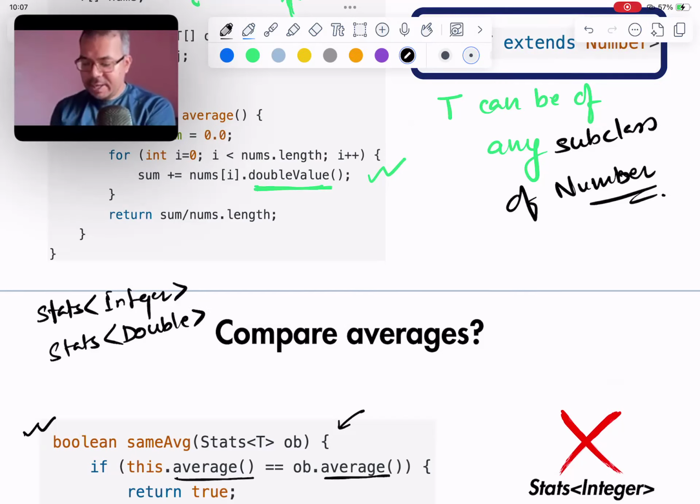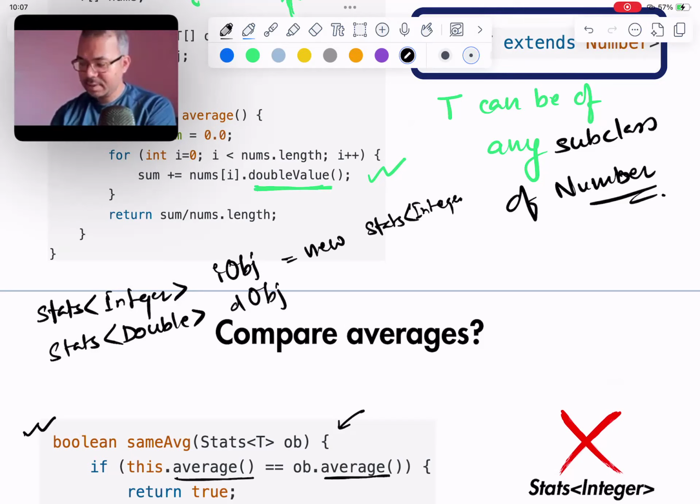Let's say this is the integer object and this is the double object. I got the proper instantiation, new Stats Integer, and I'm passing the right array here. Same for double: I'm doing the instantiation Stats of Double here, right?